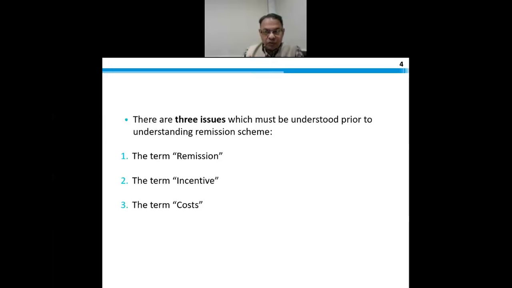on this particular issue. There should be no allocation needed for the RoDTEP scheme, for a simple reason that if you are refunding the taxes, taxes are already collected by you. When you are giving incentive, it's money that is required to be created. But when taxes are already collected, where is the question of requirement of funds? Tomorrow, if government says that you have paid income tax and there is income tax refund due to you, but I have no allocation, so I will not give you refund, nobody of us is going to accept this.